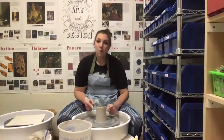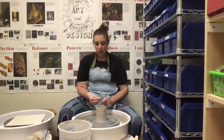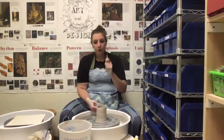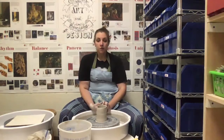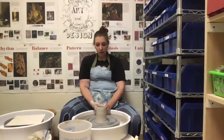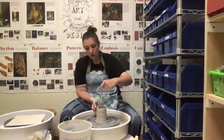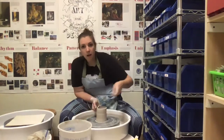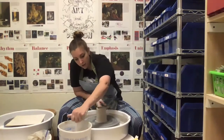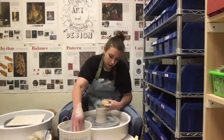I'm running into the issue of this top really getting in the way, so let's go ahead and cut that. I'm going to keep my foot on the pedal for this part and hold the needle tool in both hands, resting my wrists on the plastic splash guard. I'm actually leaning back so I can see my pottery. I'm going to find the low part and go in kind of sideways and let the needle tool cut into the piece and slowly work my way in. Once I've got it all the way in, I come up and the piece of clay is going to come off the top, so now I've got a nice even top of my cup again. I want to make sure that I even the lip as close to the end of my process as possible.